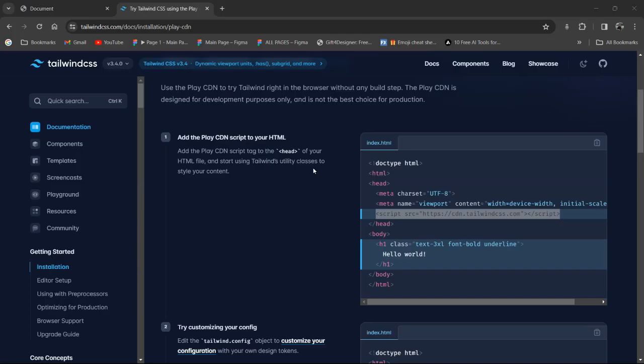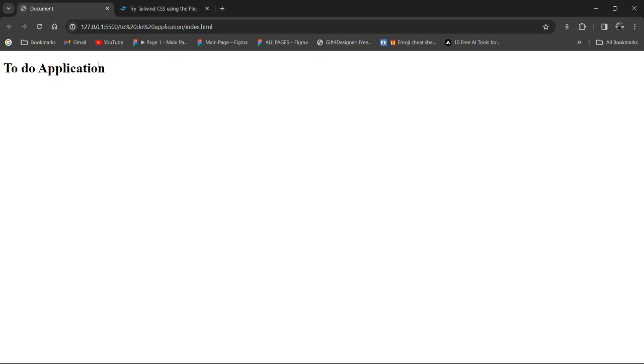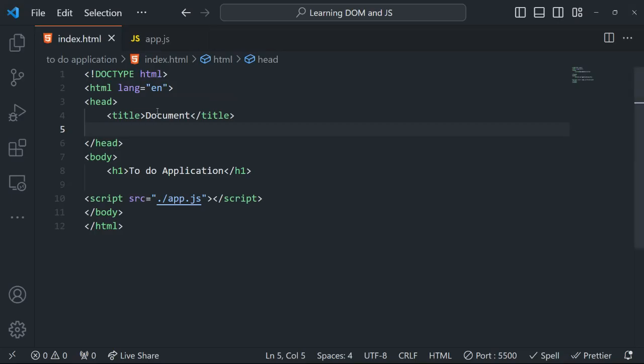Now let's see the output. Guys, if you notice, the heading has been changed, right? If I go back and remove the Tailwind link that we just imported, the heading will be like this. What's happening behind the scenes is that Tailwind classes are being imported. This is basically a script present at this location, cdn.tailwindcss.com. This is the entire script of Tailwind. It could be 5 KB or whatever that is. It has been written by the people at Tailwind CSS. Behind the scenes, this is being imported into your folder, and that is the reason why your to-do application text is being changed like this. That's what's happening behind the scenes.